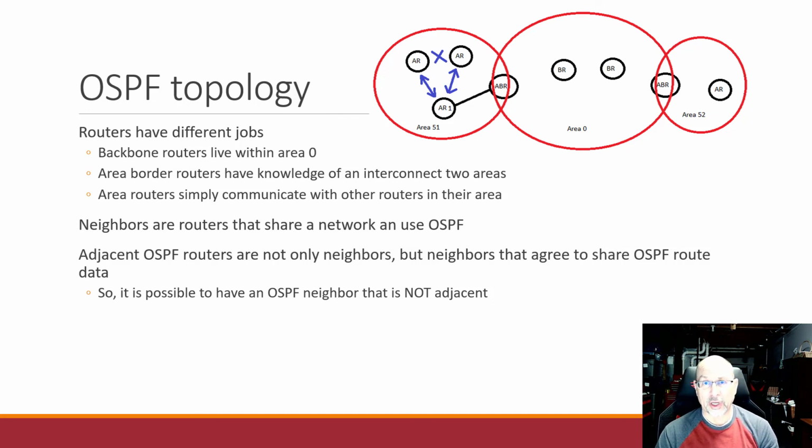So in the example here, we've got area router 1 that has a connection to the area border router. And there are 2 other area routers there. And the back and forth arrows indicate that those routers want to establish adjacencies with AR1. But the 2 routers at the top there may not want to share information with each other. So there's no reason to establish an adjacency right there, although they would be neighbors, or they might be neighbors.